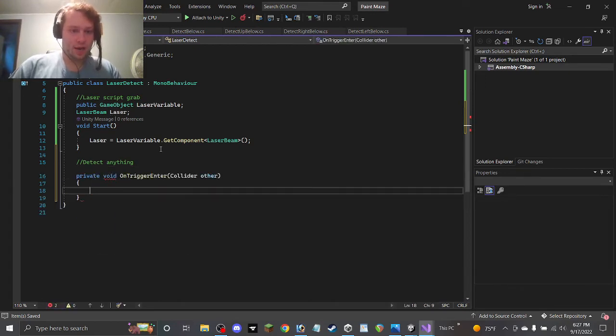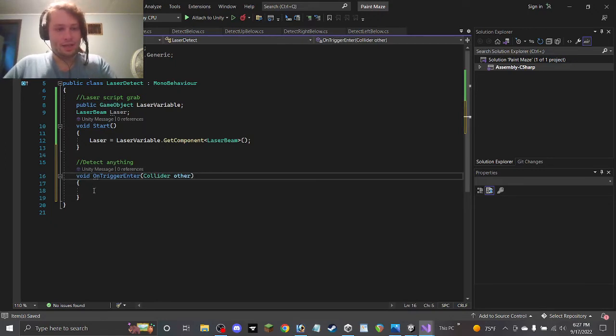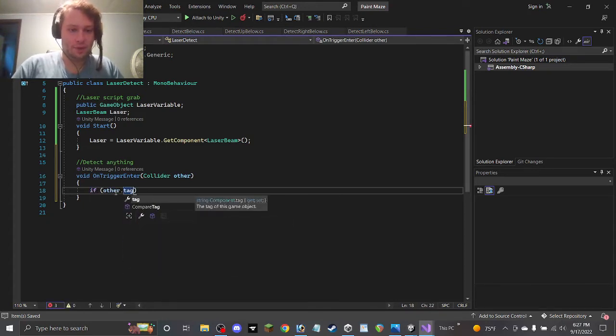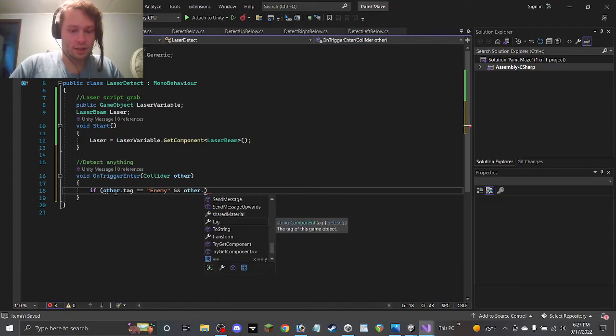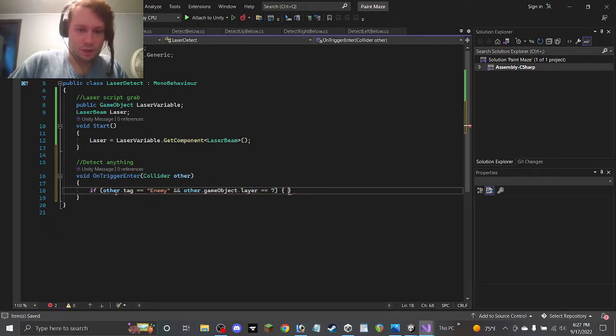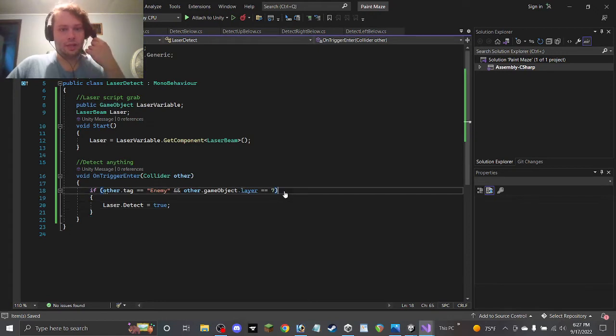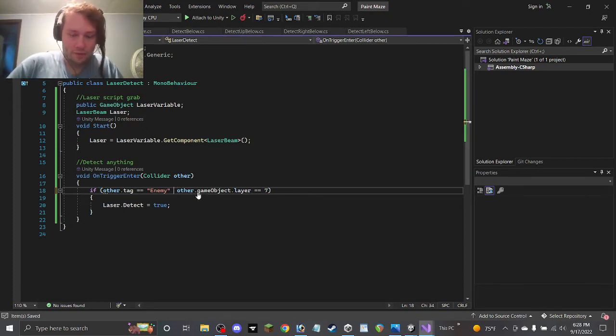Void OnTriggerEnter. So as soon as this laser detects something there and it enters it, it makes it go away. So if other.tag is equal to, in this instance we want enemy, and other.gameObject.layer is equal to 7, I think it was. So I'll get this set up, and laser.detect equals true. So it detected something there. So let's see, anything solid, that covers up a lot of the stuff there. Oh, wait, not and. Wait, I forgot. Or. We don't want to accidentally do something stupid with the, what do you call it, department. Or, other.tag is equal to key. And that'll be another important thing.